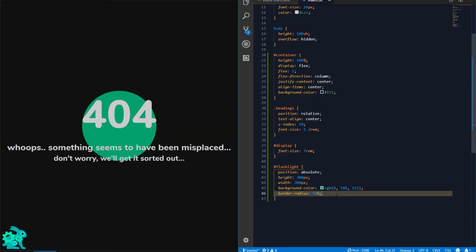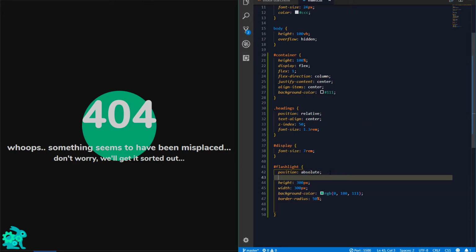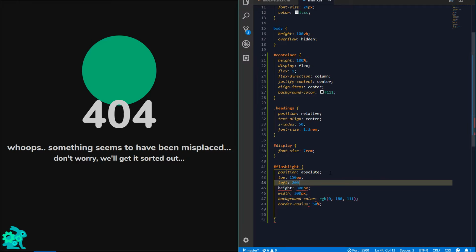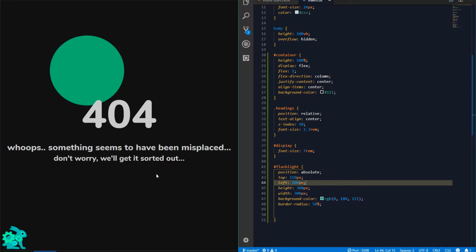Awesome. So now, what do we got to do? Alright, so the way this thing works is it adjusts the positioning of it with the absolute positioning through JavaScript, and so we have to have an initial point for it to rest at, so we can grab those elements or those styles and adjust them. So let's set those, and this is where the position absolute comes in. So let's just set a top of 150 pixels and left 200 pixels. Alright, so it puts it right about there.